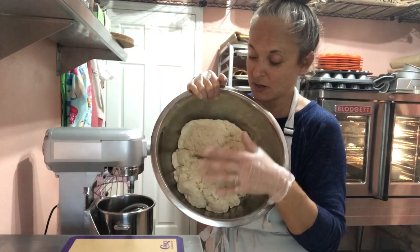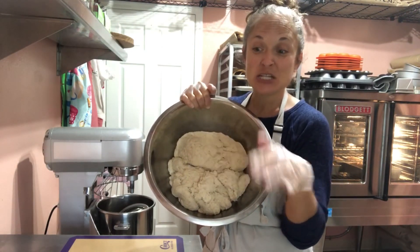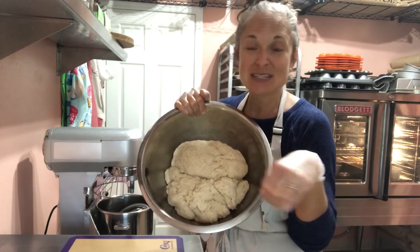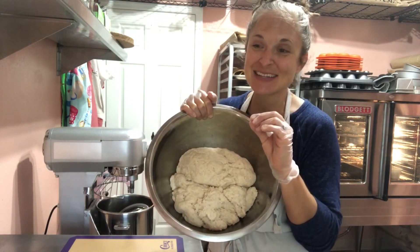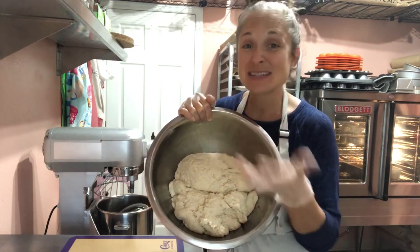What I'm going to do is divide it into pieces, roll it out, and shape it into pretzels. It gets a baking soda salt bath, and then it goes into the oven. They get nice and crispy on the outside and chewy on the inside. You can also flavor these up with some cinnamon and sugar.